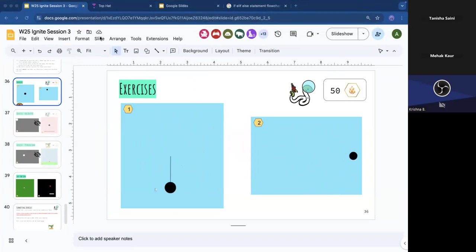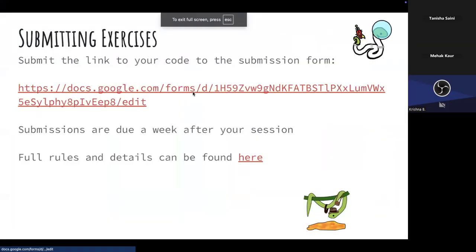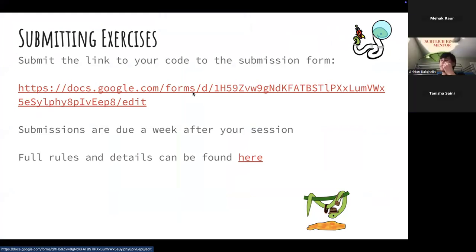There are some questions in the chat, so I'm going to try to answer them too. What if you don't do exercises and attend 6 sessions? Are you still eligible for a certificate? There are tiers to our certificates. For the very basic tier, you don't have to do the assignments. You'll just get it if you attend 6 sessions.